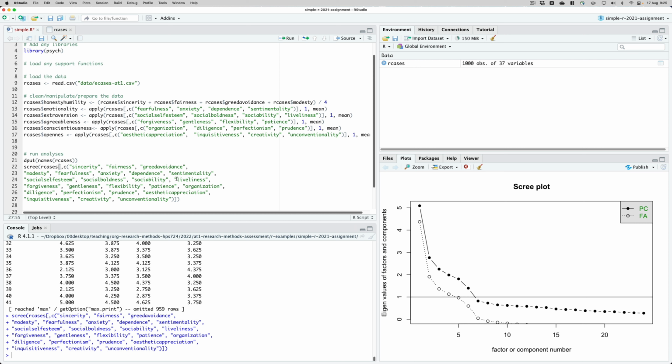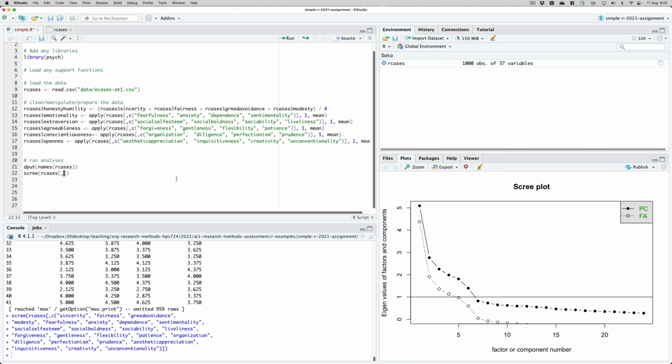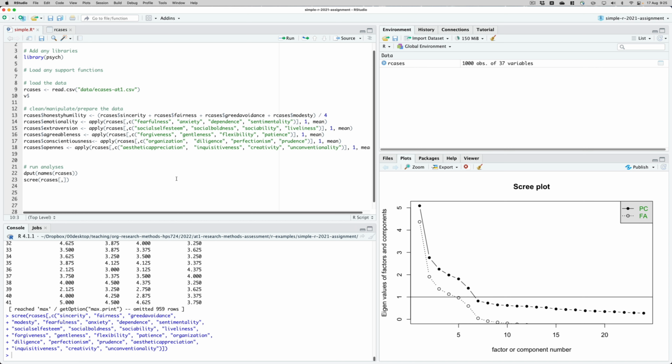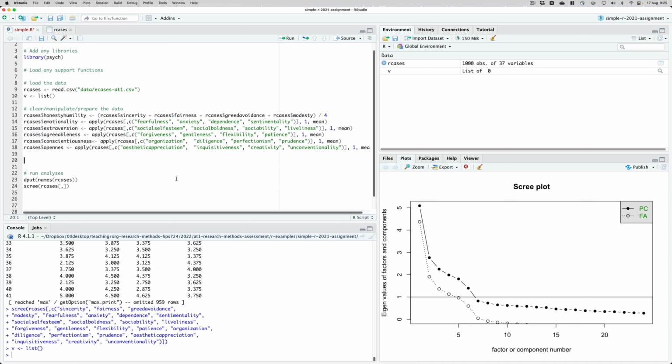My preferred way of doing this is to actually create variable sets. I create a list called v, and then I call it something like hexaco facets.